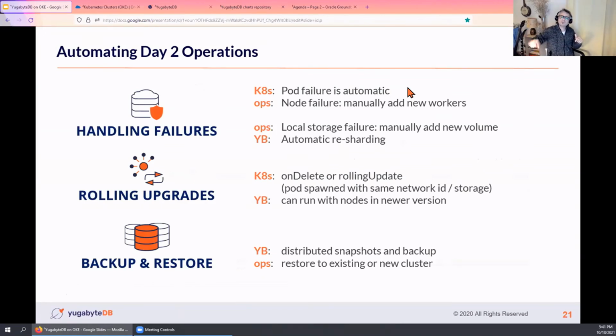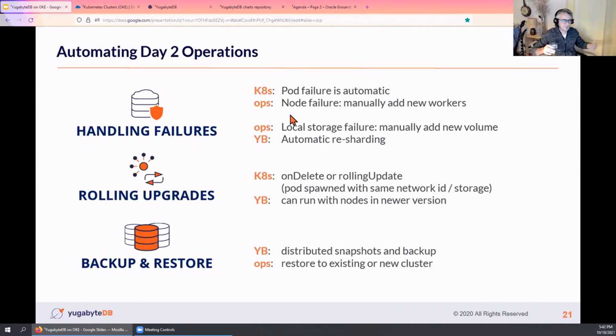If it were a deployment, a replica set, it could have a different IP address, different storage, everything. But because it's a stateful set, it will restart the pod, attaching to the same persistent volume and with the same IP address. So for the database, it will be kind of transparent. Probably it was not available for a few seconds, and then new leaders have been elected to continue to work. But if a pod fails, it's Kubernetes' job to start another one. If a node fails, then you have to add another one.